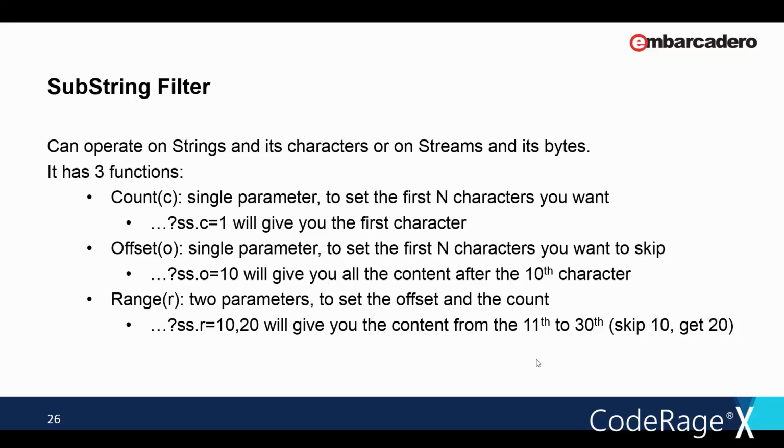With the count function, you can tell how many characters, starting from the first characters, you want to return. The offset, how many characters you want to skip from the first. And the range has two parameters to tell the count and the offset. Really useful to do a kind of pagination.